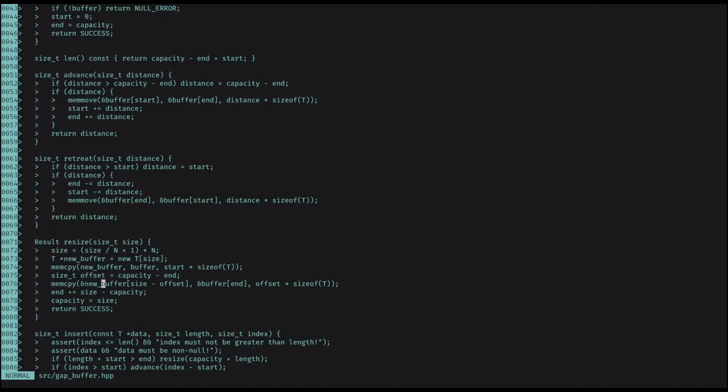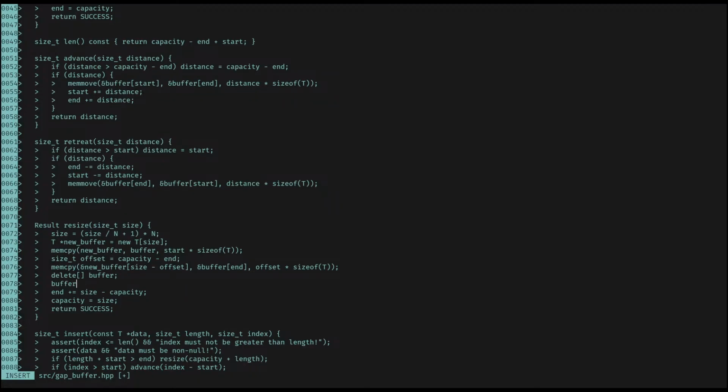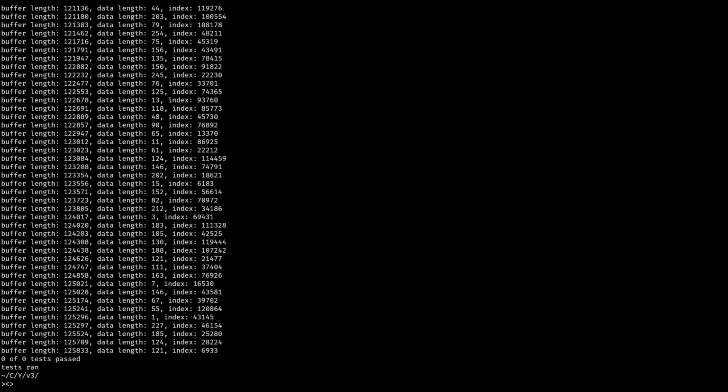I am forgetting, at least in part, to properly get rid of this. So let's go ahead and delete buffer. So new buffer. There we go. Okay, that is every test successful.